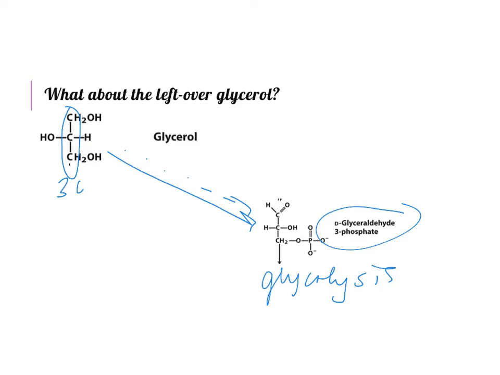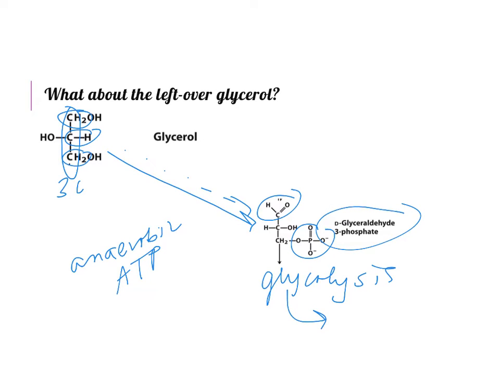But I just wanted to show you that the carbons from glycerol are not wasted because we have a lot of carbon hydrogens. We can get some anaerobic ATP from the glycerol that came from the TAG. So just so you know, those 3 carbons from glycerol are not wasted. You put a phosphate on it, do a little oxidation, and then that 3-carbon intermediate can enter into glycolysis, which can go to PDC, which can go to the TCA cycle. So I just wanted to mention that.